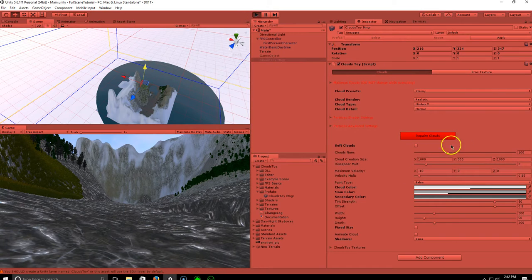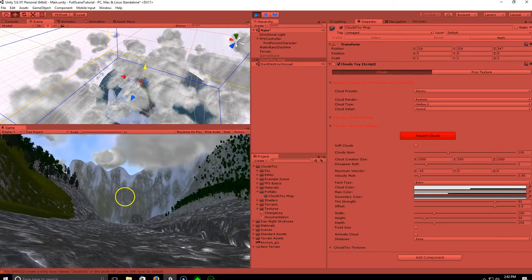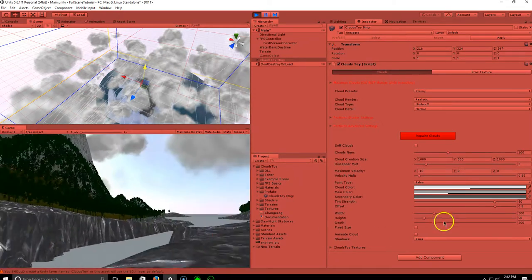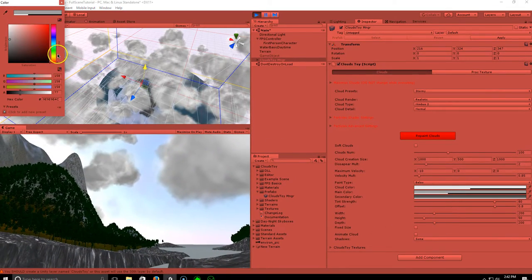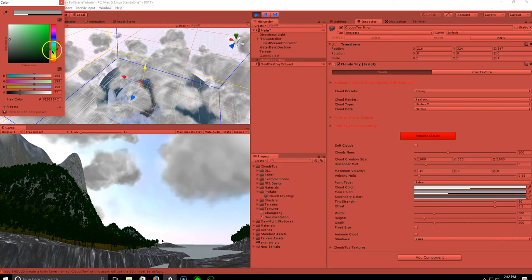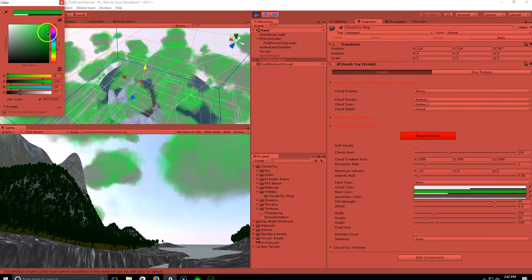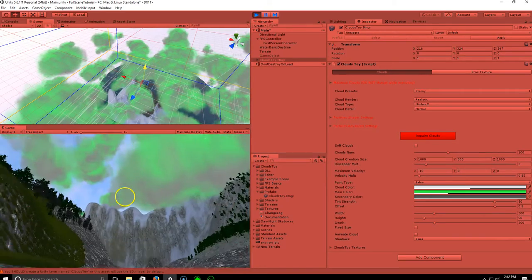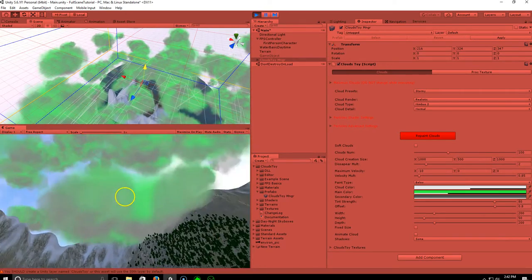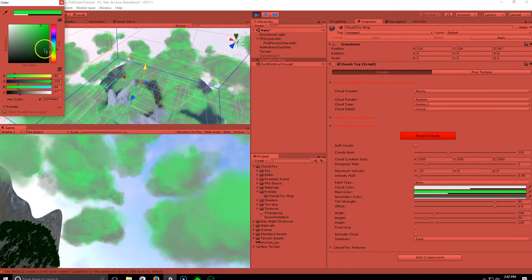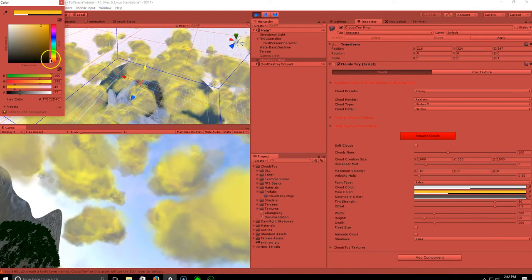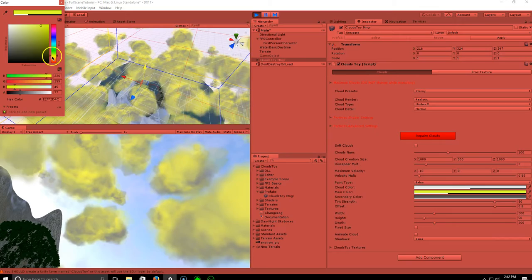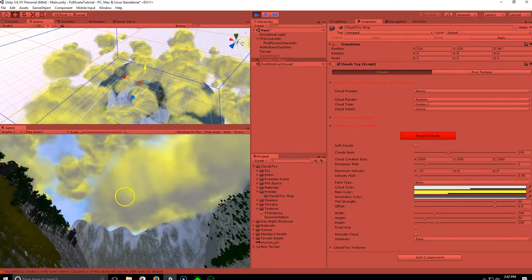We also have stuff like where we can change the mist color of the cloud. So we could say we want the main color to be a green type color. We'll make a green type misty effect. It looks pretty cool. We can have maybe an orangish one like that.